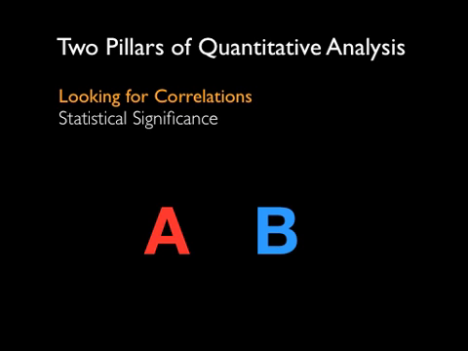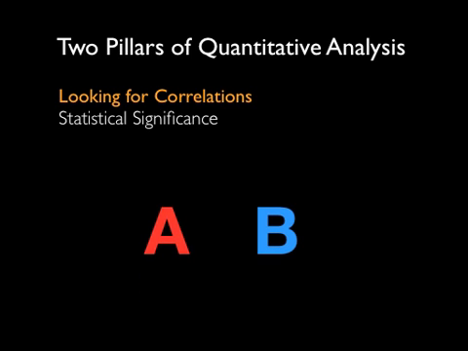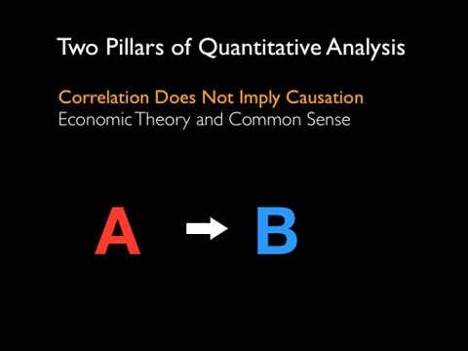Correlation is simply a measure of how two separate variables tend to move together. Consider for example two generic variables A and B. If A tends to go up when B goes up, we say that A and B are positively correlated. On the other hand, if A tends to go down when B goes up, we say that they're negatively correlated. Now, we don't only want to measure the sign and magnitude of the correlation — we also want to establish whether the correlation is statistically significant, which is a fancy way to say that we estimate the probability that the correlation we're observing occurs simply by chance. Once we find a statistically significant correlation, we have to determine whether a causation effect exists, which is ultimately what we're looking for. The second pillar of quantitative analysis states that correlation does not imply causation. Causation means that not only do two variables tend to move together, but one of them is actually causing movement in the other.